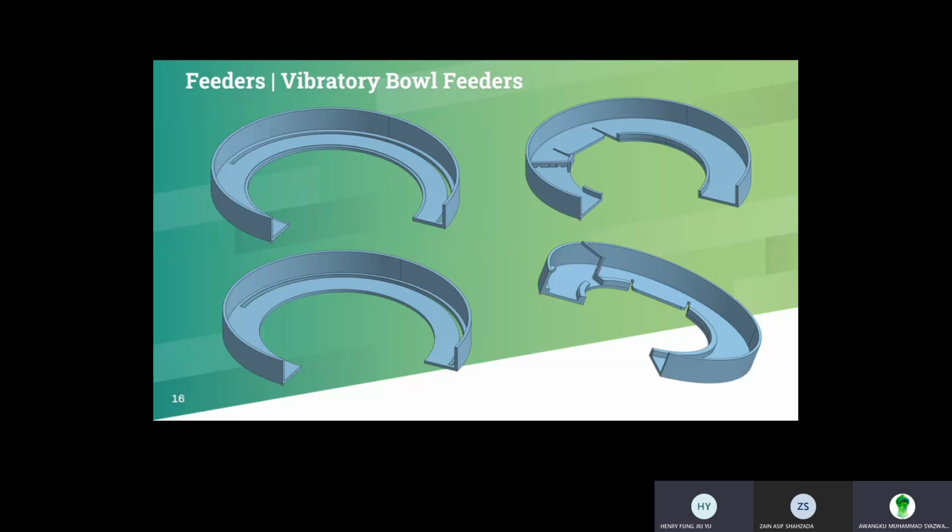For the feeders, basically we're using 4 types of feeders: the vibratory ball feeders, the magazine feeders, the tape feeders, and the conveyor system. For the first type, the vibratory ball feeders, we are transporting the parts of the casing, which can be seen on this right side here. This is for the main casing. This is for the case cover. And these are for the pins that can be flattened on one side at least.